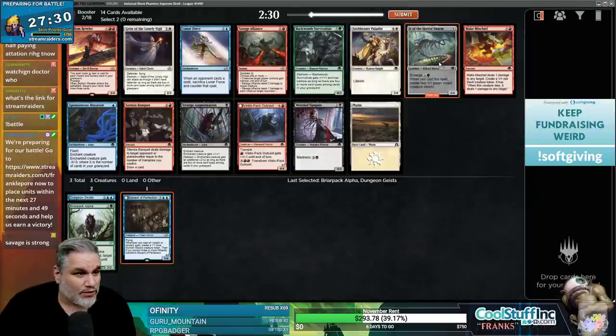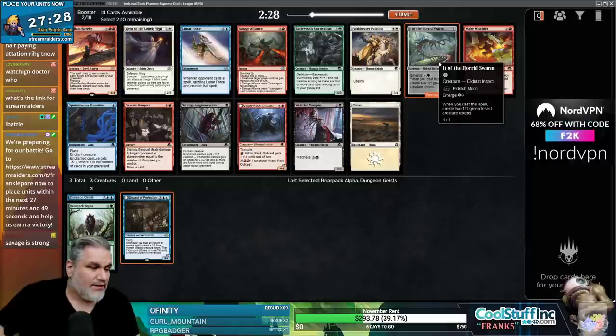It might just be It of the Horrid Swarm. I feel like this is fine. I mean, Savage is strong, but I don't think it's stronger than giving up Briar Pack Alpha.